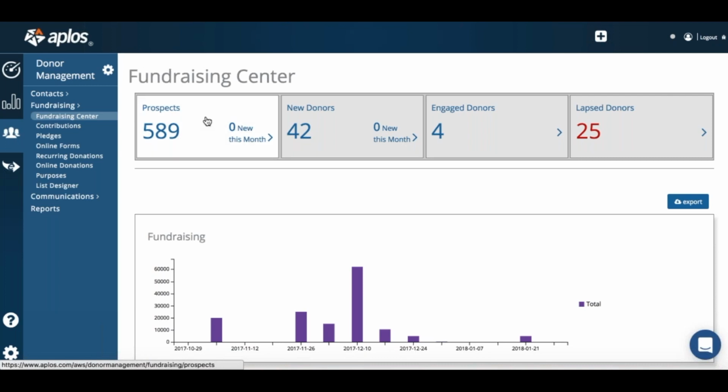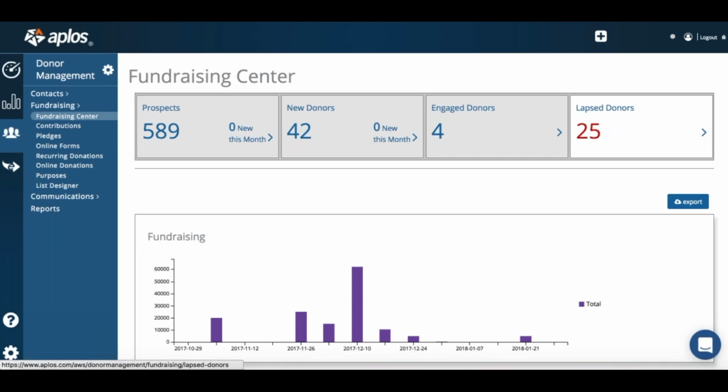So for example, you might have a dinner or some kind of reception and you get a bunch of business cards or you get names and you just punch them in the system, but no gift is attached. They'll become a prospect. Or maybe you have somebody that used to give that stopped giving a few years ago. They'll become a prospect. A new donor is anybody who's given one time in the past fiscal year, and a fiscal year is based off of how you set up the system based off of your own fiscal year. An engaged donor is somebody who has given multiple times or a regular donor. And the reason why we want you to do that is the way that you communicate to a new donor might look and feel a little different than an engaged donor. People really want to know that you are getting to know them. So that's why we do that.